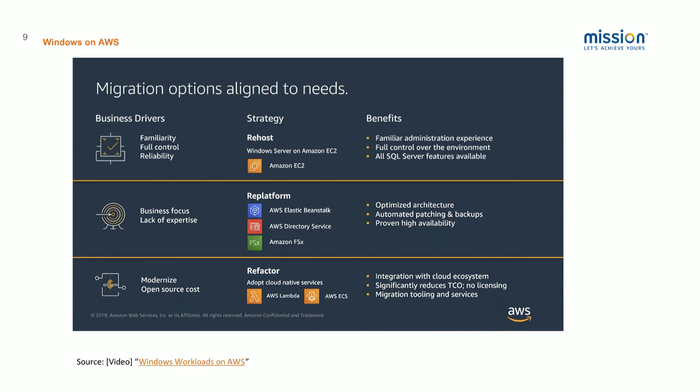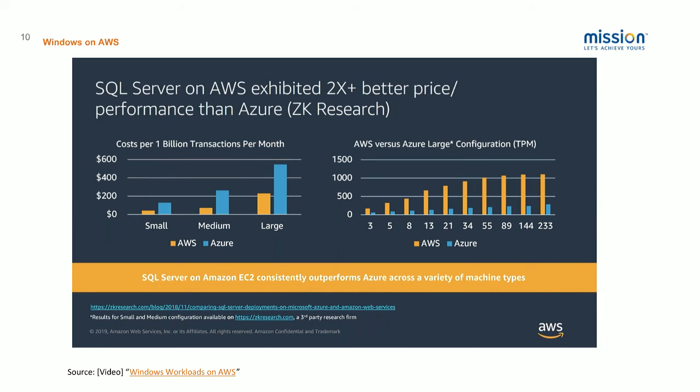So now let's look at a specific use case, really, which is about SQL Server. We work a lot with customers who have large SQL Server workloads, and they ask us about, well, wouldn't SQL Server run better on Azure versus AWS? And interestingly, an independent research firm called ZK Research did an extensive study last year on performance and TCO for SQL Server on both AWS and Azure. And what they discovered is two things.